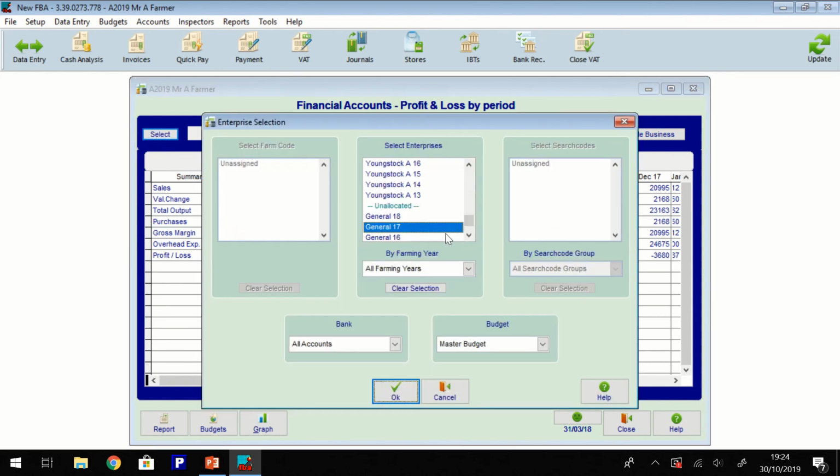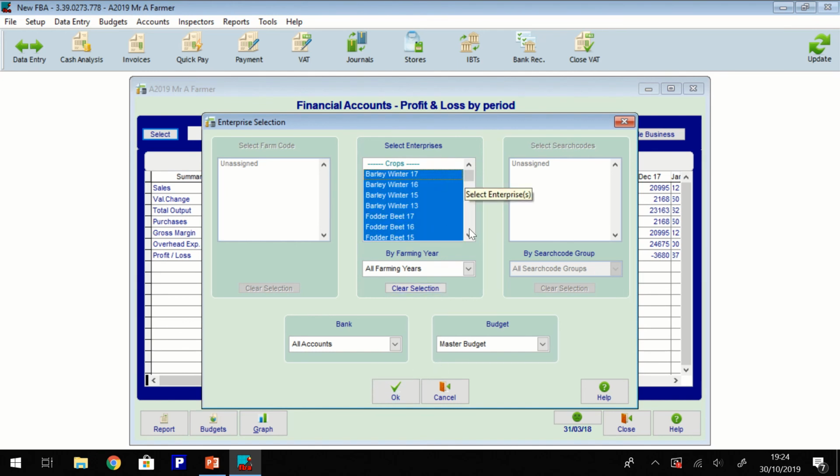Then lastly, to make sure that we haven't got any overheads allocated to an enterprise, do the same again.